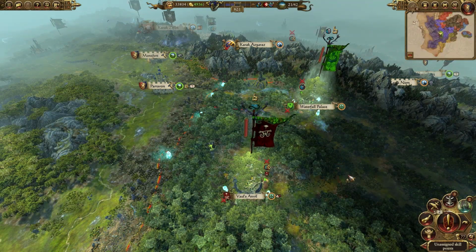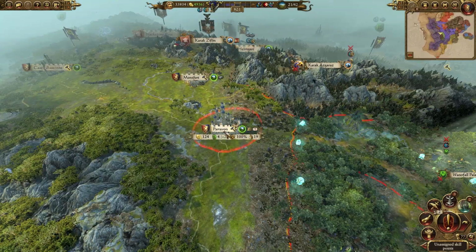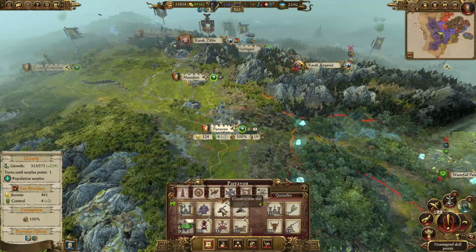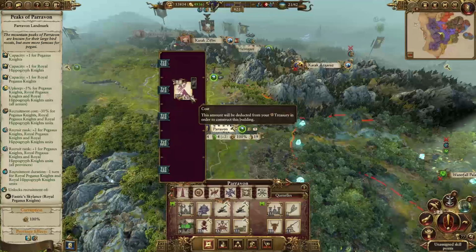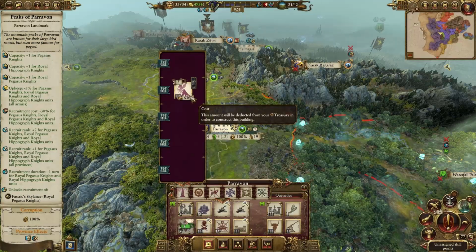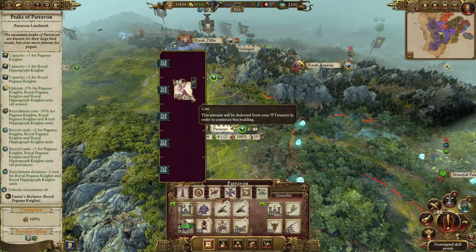You never know. Now, something we do need to do is sort out the landmark building, speaking of Paravan. So if we pop on here, wait for the game to catch up with my request. We can go here, we can get the Peaks of Paravan. This not only allows me to get Fastrix Skylands, a Royal Pegasus Knights unit, but you can see all these excellent bonuses, including the duration recruitment for the recruitments goes down.